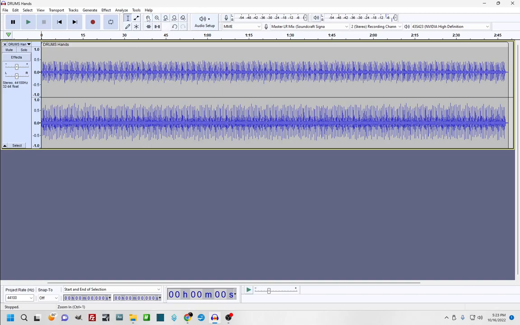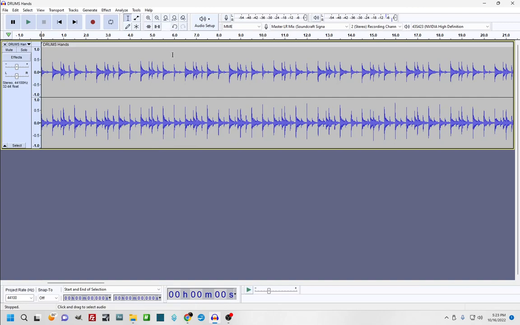But if you start to get into it, it starts to become individual elements. See, this is a strike, and then the sound wears off. This is a strike, but the sound doesn't wear off as long. See what I'm talking about here? This is a good, hard strike, but this isn't as high. It isn't as tall. So it's not as loud. So I'm going to back this up to the beginning.